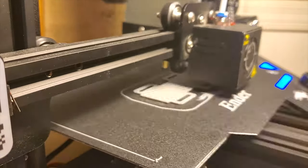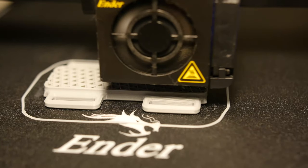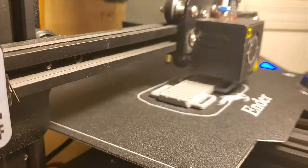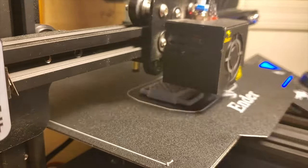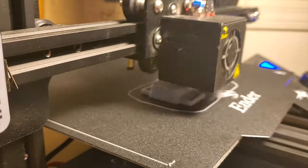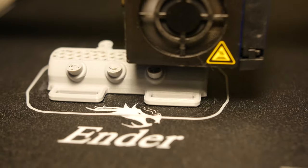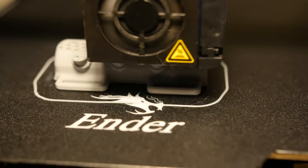The 3D printer we're using is an Ender 3 Pro, made by Creality. The last time I looked into 3D printers, they averaged around $600 to $1,000, so I was really surprised to see that you could regularly find this model for around $200. A spool of filament is around 15 to 20 and lasts a pretty long time. You can print with a few different materials, but the most common, and the one we're using, is PLA. PLA is strong, really easy to print with, and it's actually biodegradable under industrial composting conditions.